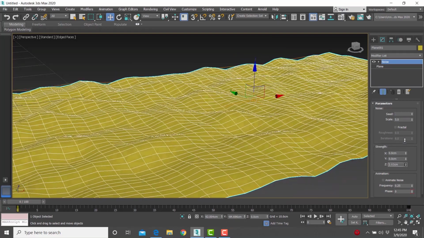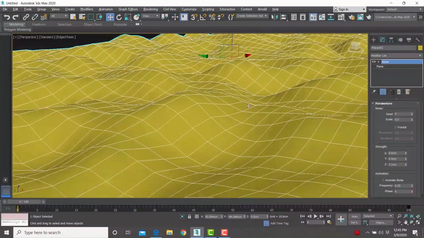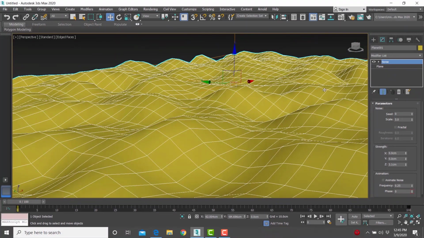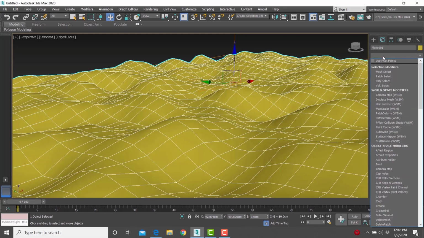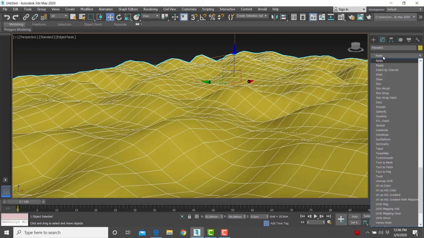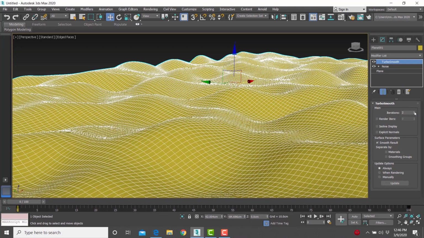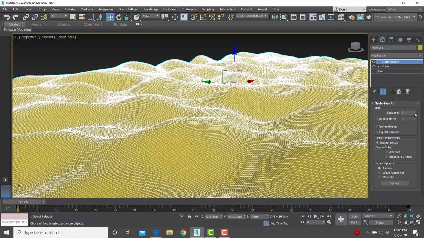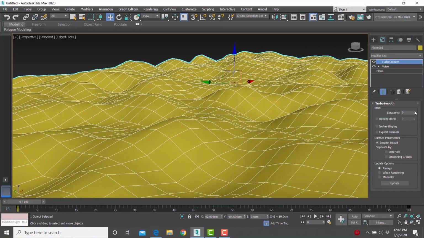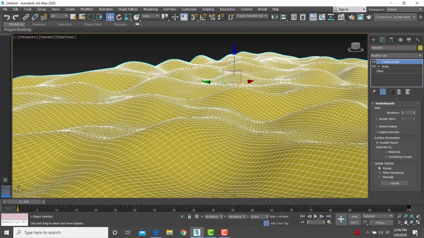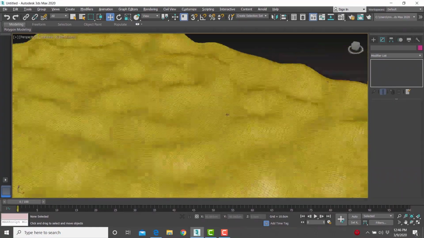For example, I'm going to make it a bit harsh. And now, because it's a bit harsh, you can see that it's a bit jagged. I can add segments to the plane, but sometimes I cannot add to the object I'm working with. So what I can do is add a modifier. One of the modifiers is called Turbo Smooth. Turbo Smooth is basically a smooth modifier. It will do smoothing for any object, and I have the iteration. The more iterations I add, the more segments I'm going to have, the smoother I'm going to get, and the less jagged it's going to be. So let's say I want it to be this kind of smooth, and you can see.